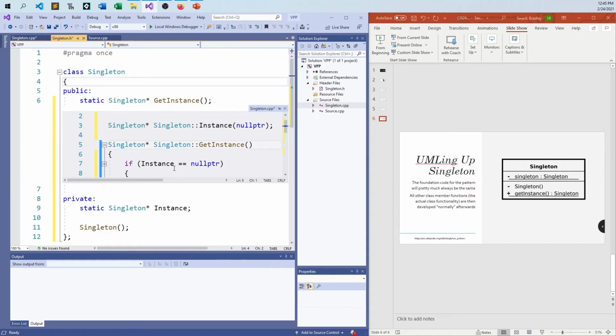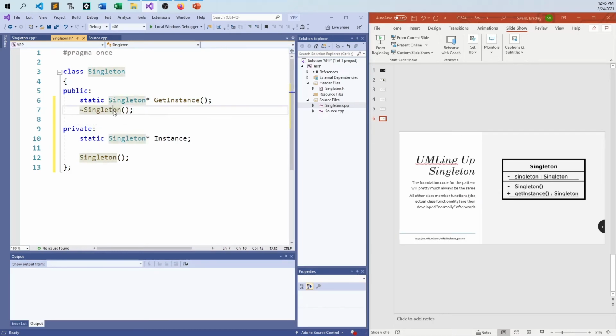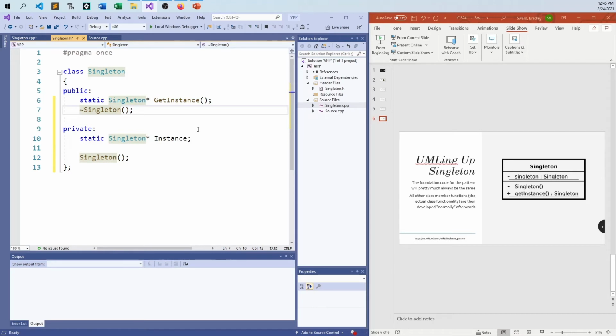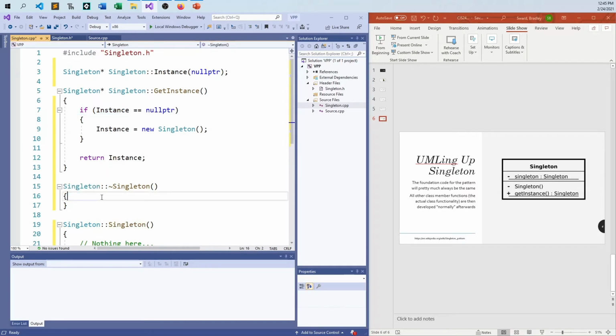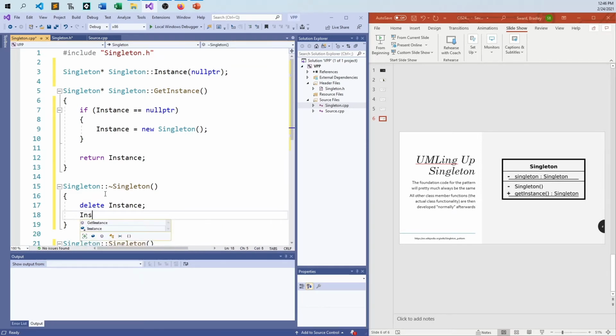And just for the sake of clarity, I don't 100% know, but since everything is static and things get a little weird, you probably should have a destructor. So I'll just put it in here. It's pretty much always public, because I don't even know if you can have a private destructor, because what would that mean? How could you ever not destroy an object, right? So all I'm going to do is delete instance, and just for the sake of making everything work out, say instance equals null pointer.